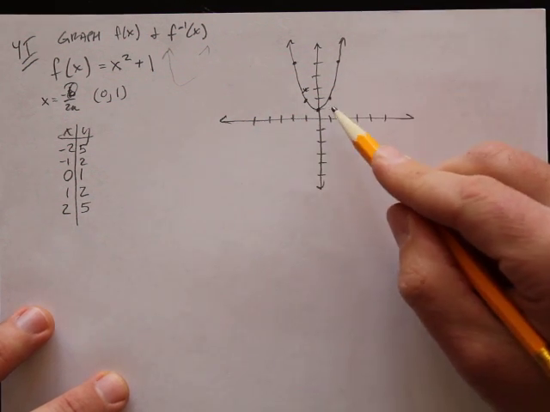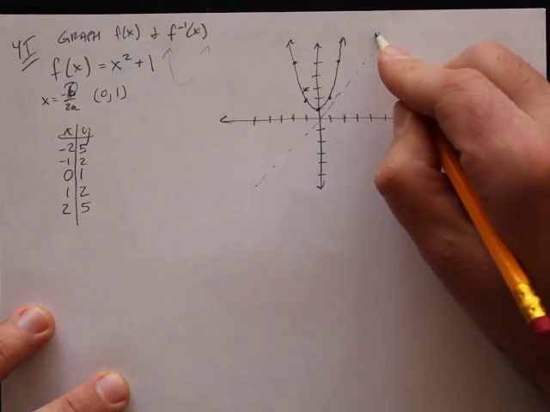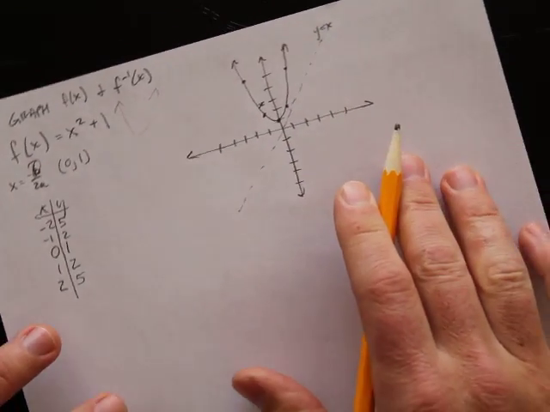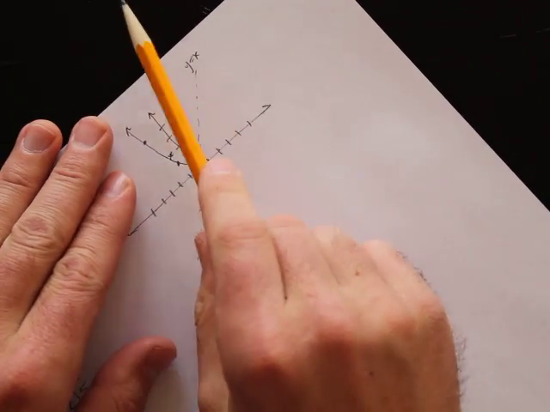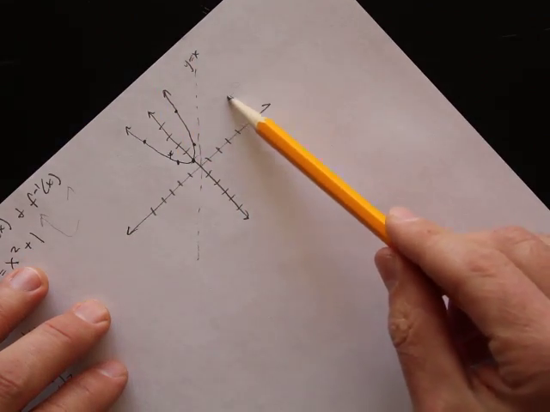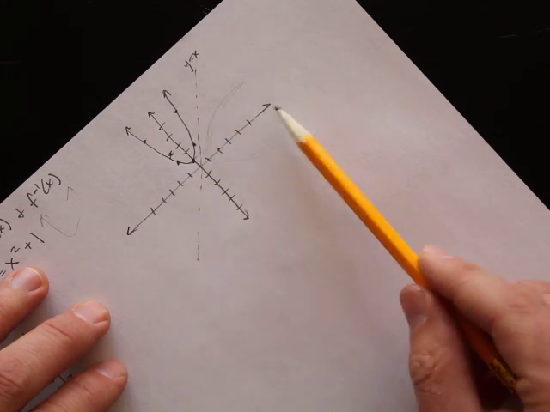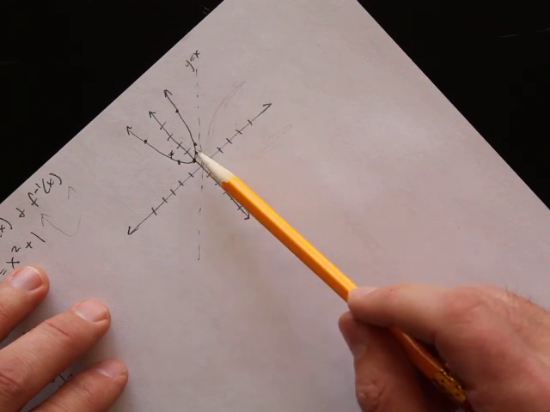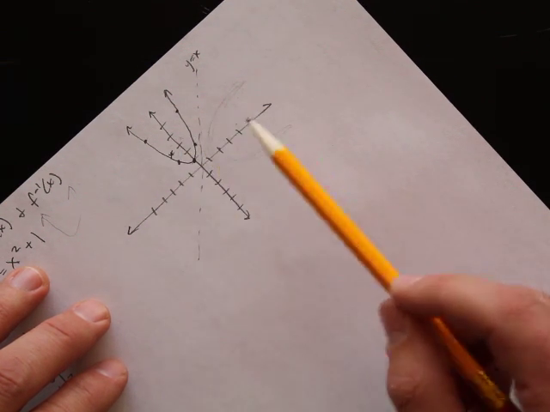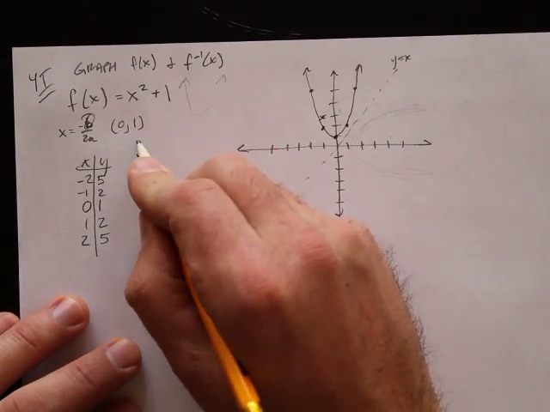All right. Now, I could draw y equals x here, and then I could turn it this way so that I can see, okay, this shape should come in like this. That's kind of my mirror image here. But, I don't know, I'm having a hard time with this. So I'm going to just plot these points and make it easier to find that. So I'm going to say the inverse here.